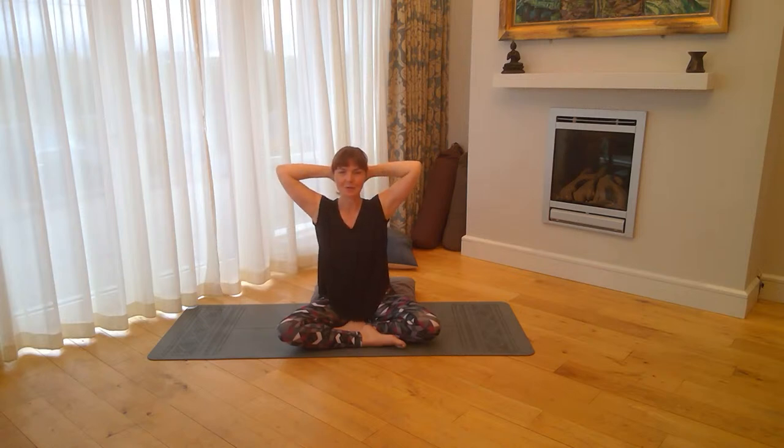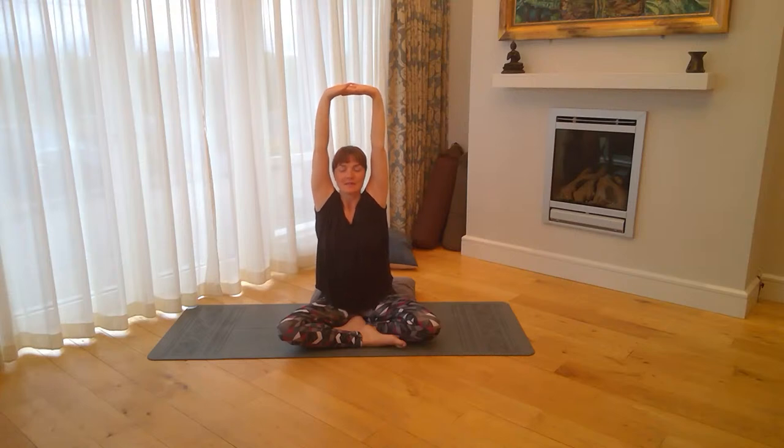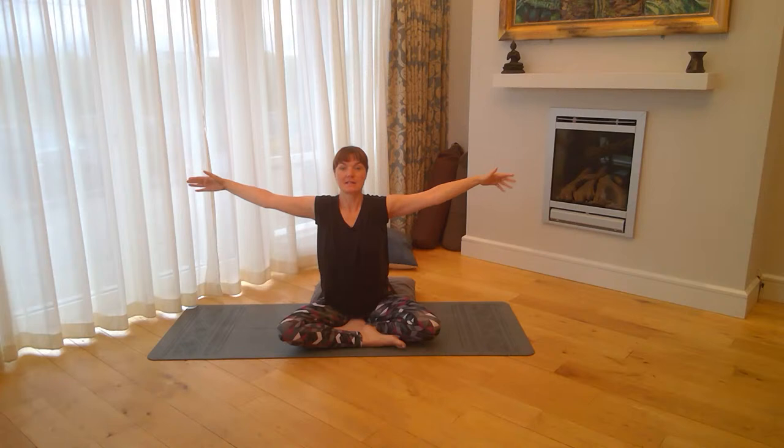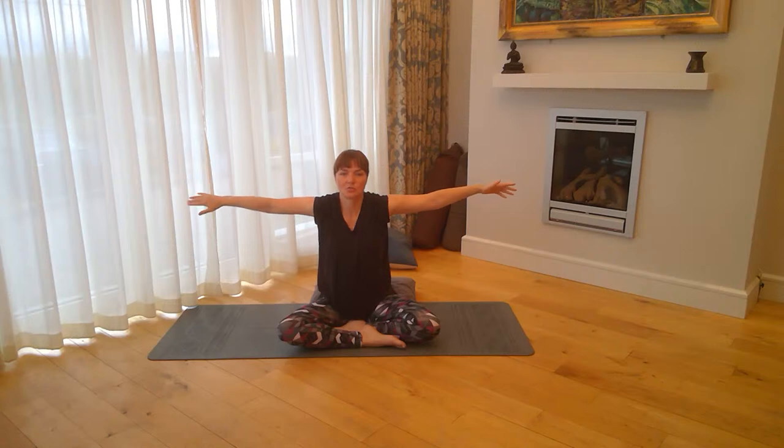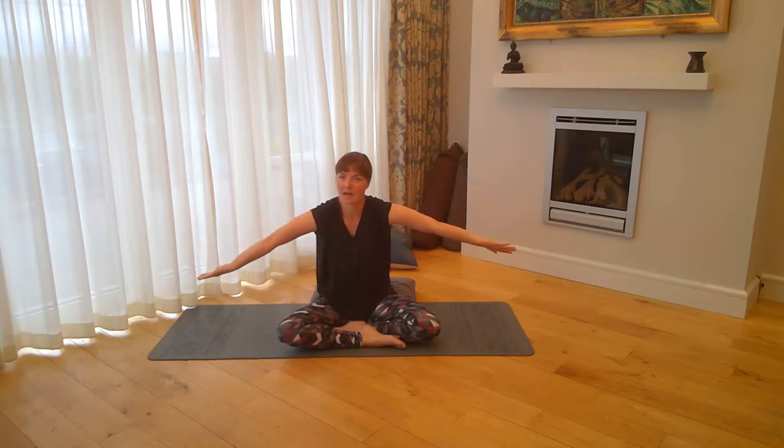Open the elbows like wings, pushing the palms up towards the ceiling, breathing in and out, and then opening those arms wide, rotating the palms up towards the ceiling one more time. And now a nice big shoulder clean out. So we're going to roll the shoulders so that your palm rotates in the opposite direction up towards the ceiling. So shoulders stay down, well done.